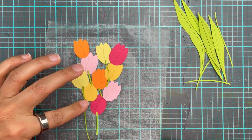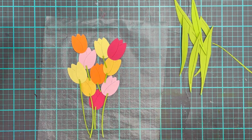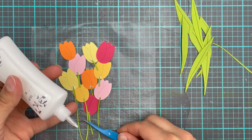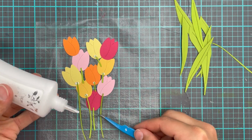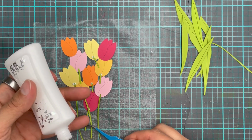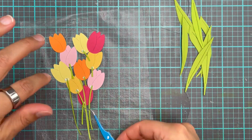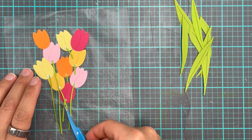Yeah, I probably should have put down a little bit of glue as I was putting these pieces down instead of fiddling like this. So take note, friends, do as I say, not as I do, because I always seem to come up with better solutions as I'm going along, but oh well. That's what we're here for, isn't it? Sharing ideas, tips and tricks, what works, what doesn't work, and hopefully it will make someone's life easier down the road.